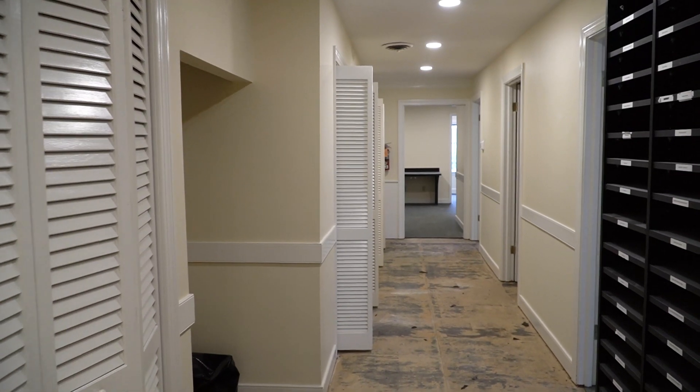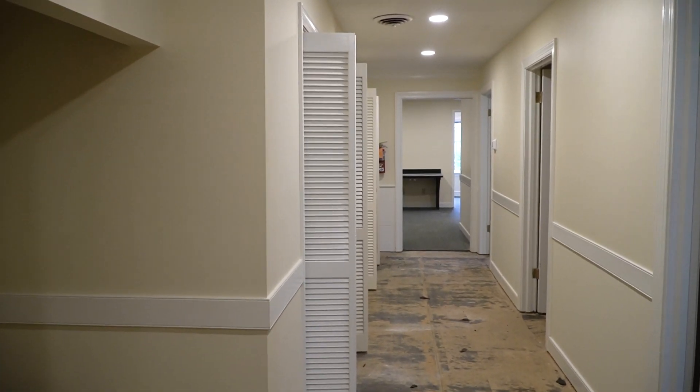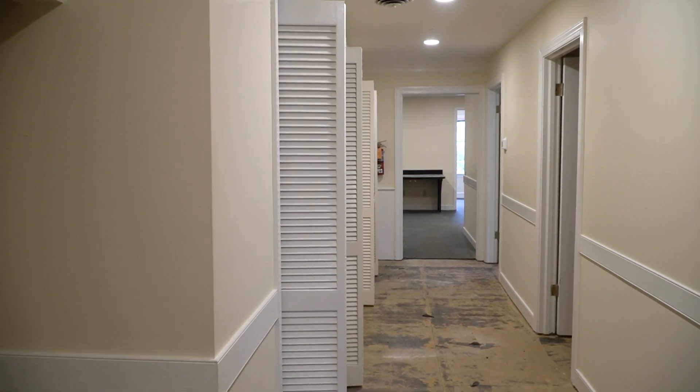This is a big building. This is the second floor — it will house all of the family law, estate, and power of attorney litigation. This will be the attorney wing — all the trial lawyers and litigators. You've got the amazing crown molding up here as well. This will house the trial team and the support staff of the trial team.